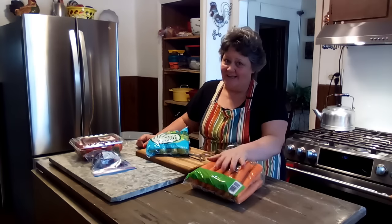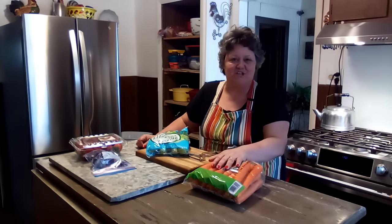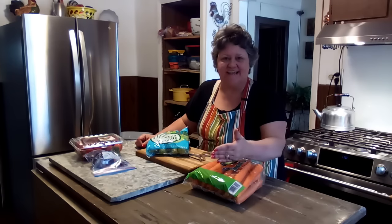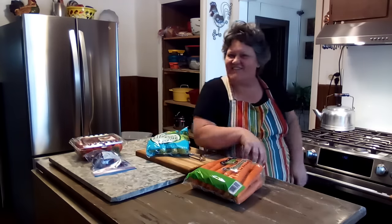You don't have to blanch them, but they may very well lose their color. And when they do thaw out without being blanched, they will get mushy on you. So I'm like that. I don't blanch a whole lot of stuff, but carrots I do because I want them to retain their color and their beautiful texture. I'll meet you at the sink, friends.